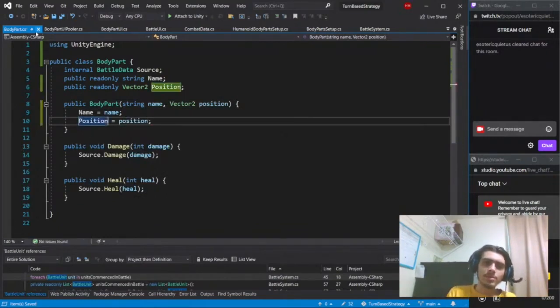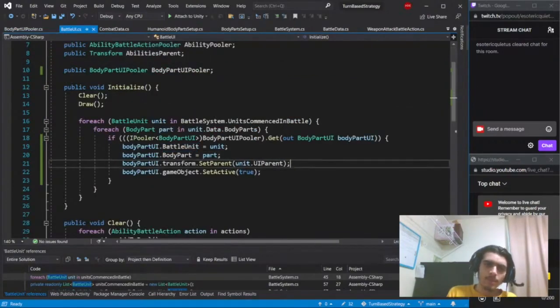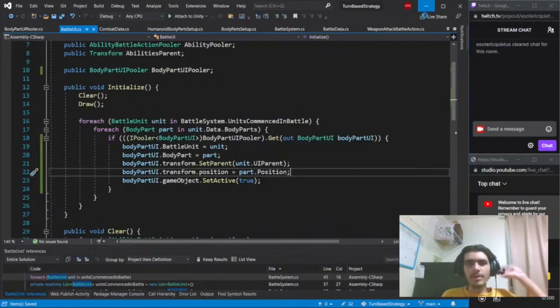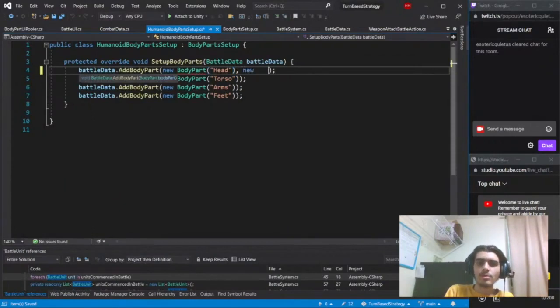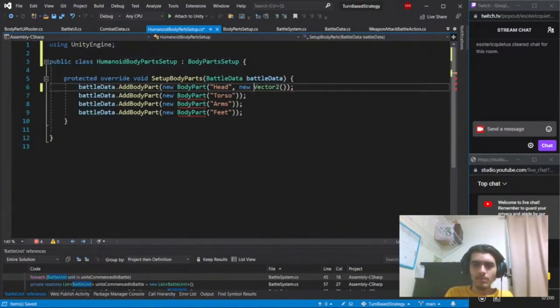And this way we can take this position after we've set it to the parent. We can say dot transform dot position equals part dot position. And I think we're gonna get errors because we didn't give it the position over here. So we can say new Vector2 0f, 1f.